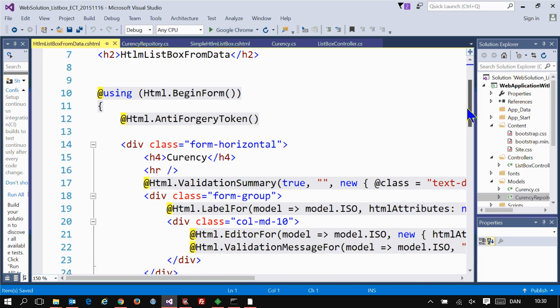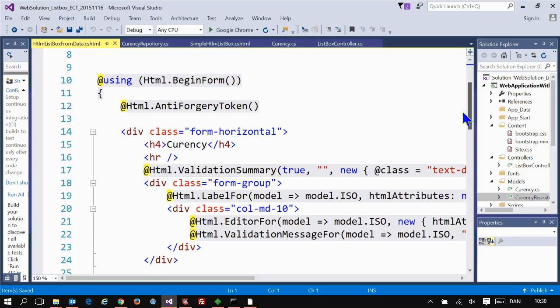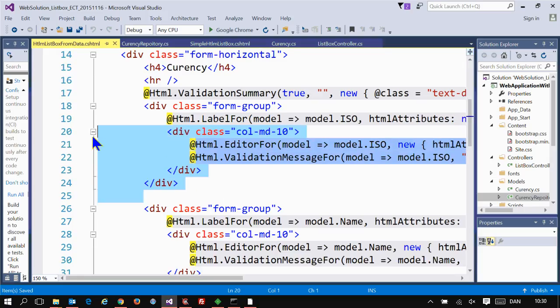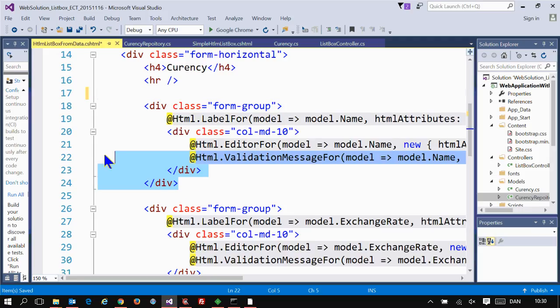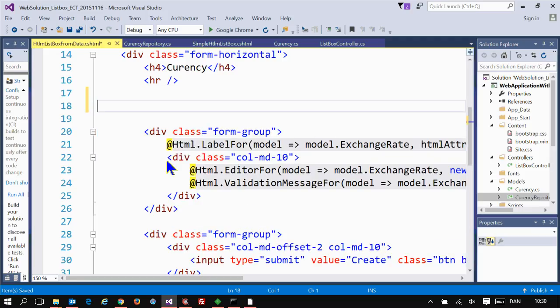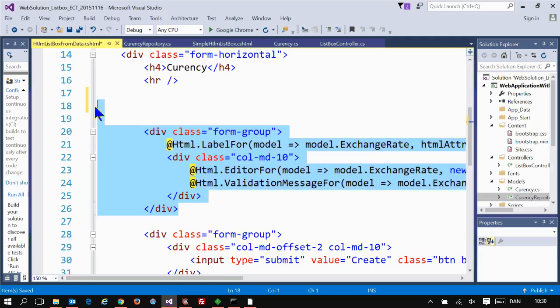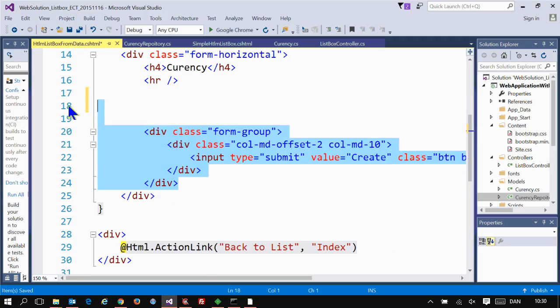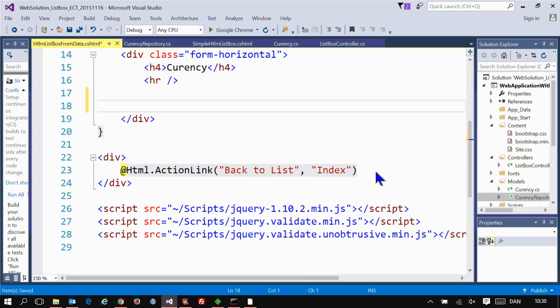And then I will remove most of the information. I could use a header, but this I will remove, this I will remove, this I will remove, and this I will remove. So, and I could also remove the action list.